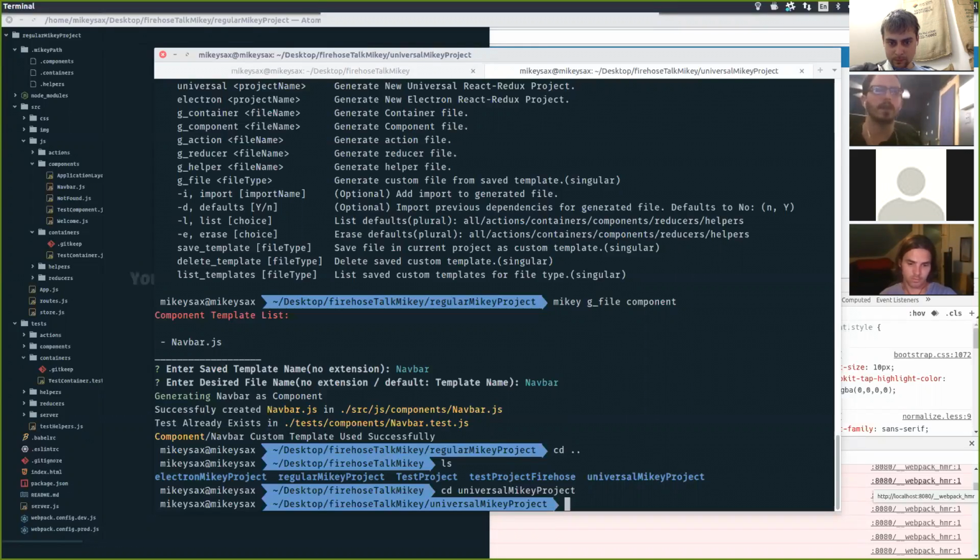So I've created, they have this term called isomorphic or universal, which actually within this specific project, what I've done was sync the client and the server to be in sync, and to also share state and routing. So it's really complex. It took me a really long time to figure out. But if I run it, I can show you what I'm talking about.